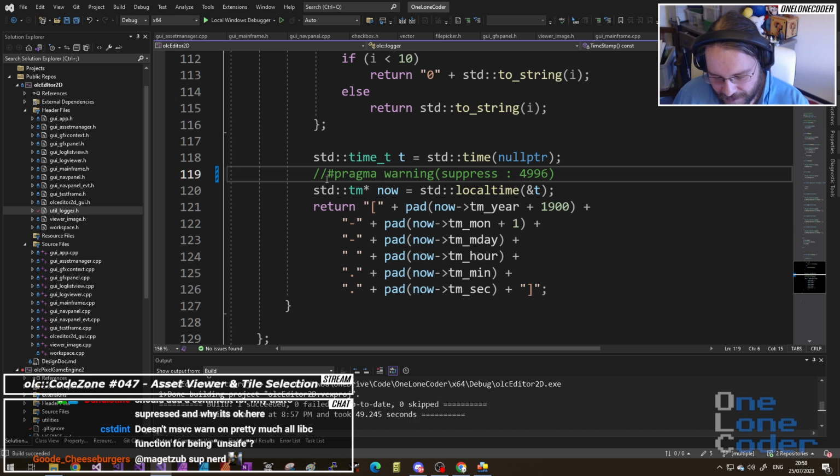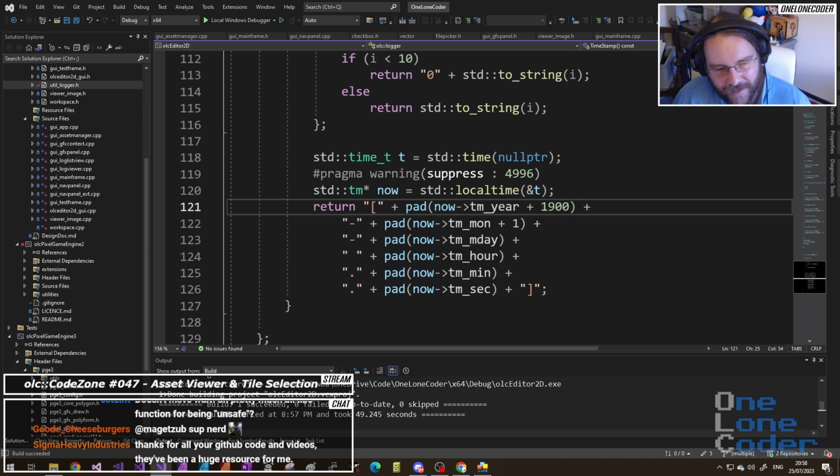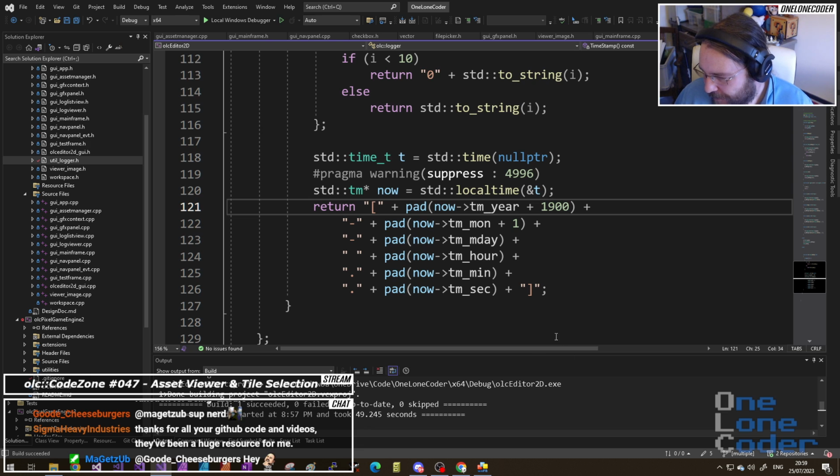I'm going to put it back, but I'm actually compiling with a fairly verbose warning level 2 at the moment because I'm doing the PG3 dev. I'm trying to do it to be as quiet as possible when it's compiling.